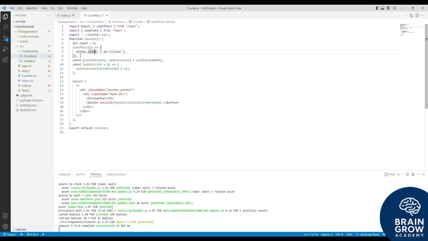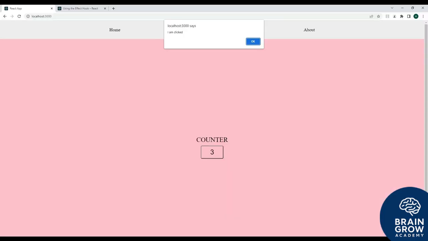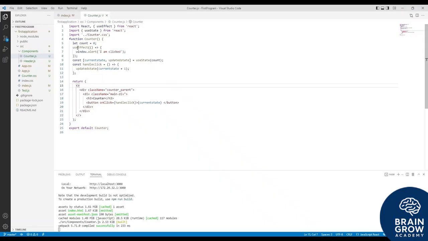Now I'll save it and show you in the browser. As you can see, the page has reloaded, and it got rendered the first time. I clicked on the button again and it got rendered again, and the message has been displayed again. So this is how useEffect works. It's very useful because sometimes you want a small piece of code to run after a specific rendering. So that's pretty much it. This is how it works. And now on to the next lecture.